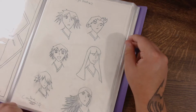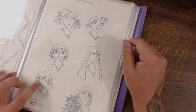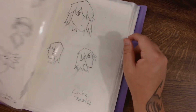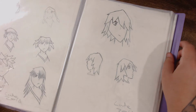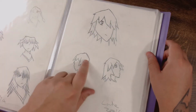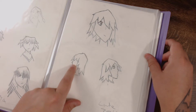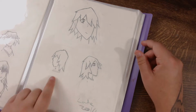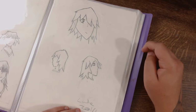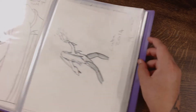I'm not quite sure, they're not that great, but I quite like this one for the hairstyle. And I think I did actually pick that one up. Yes, I did. And I did some redraws, and I quite like this side profile piece that I did there. That's one of my better practice pieces for 2014.